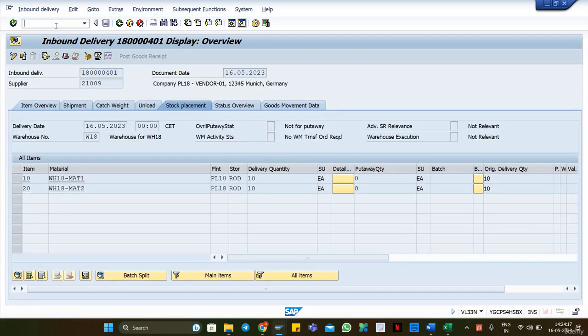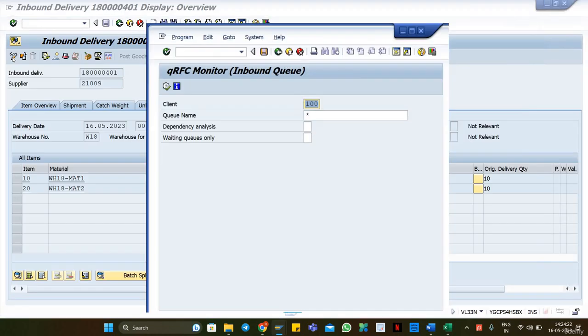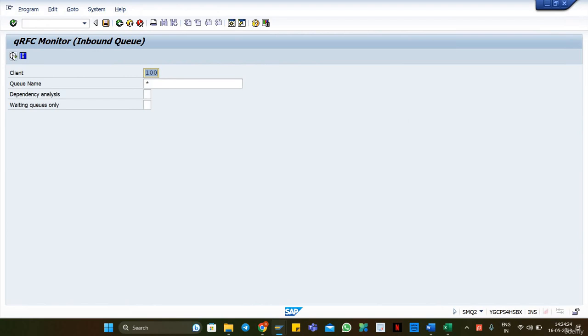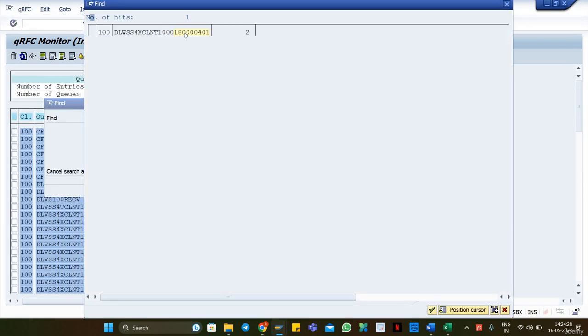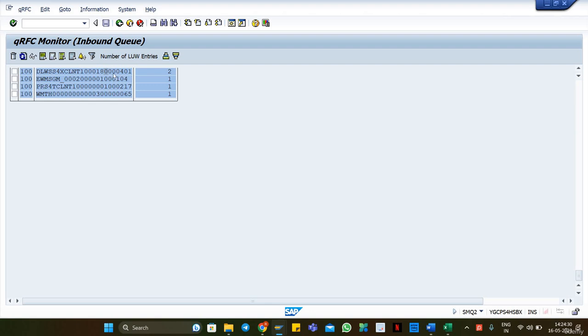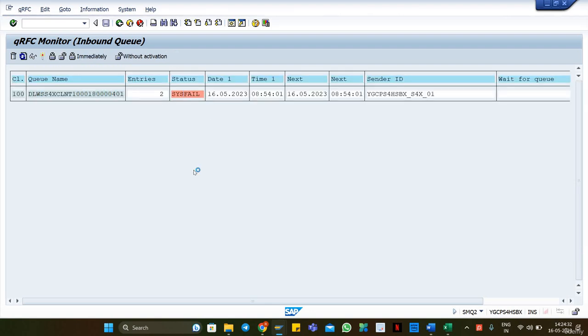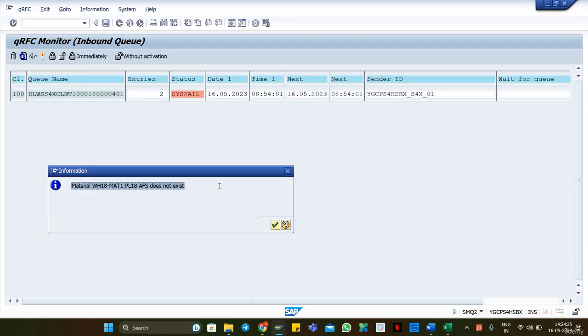Let me check the stuck queue. It should be stuck with material does not exist in the storage location. I just wanted to show you. This is the queue, and if I double click on this file, it says, see, material does not exist in AFS storage location.